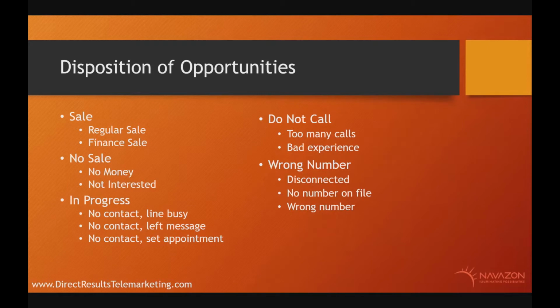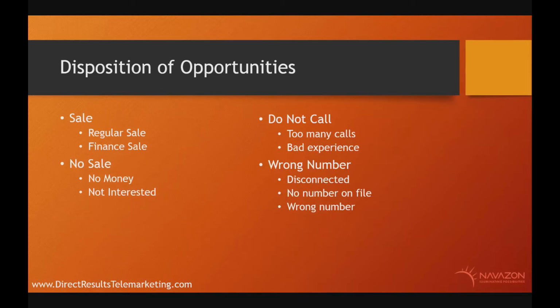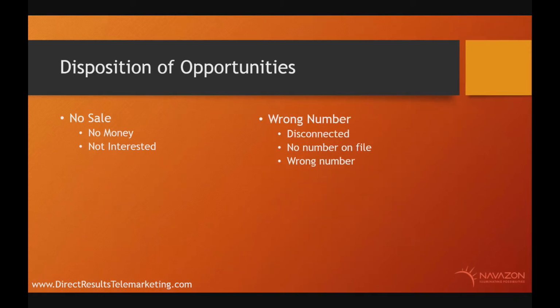But let's take another look at disposition codes and see if there are any that are worth recycling. Here are all of our disposition codes. We'll take away in progress dispositions because they're still in the system and will be called by the same marketer. We'll also take away sale dispositions since we don't want to bother people who already bought from us. And we'll take away do not call because that's the law, of course. Now we're left with leads that were marked as no sale or as wrong number.